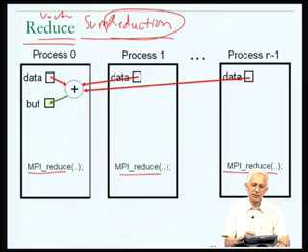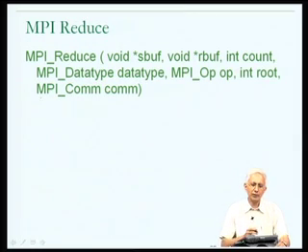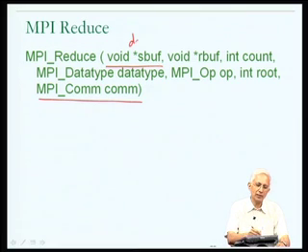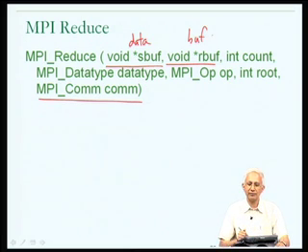So in MPI Reduce, obviously the parameters would be like the parameters in Scatter and Gather. There must be mention of the individual data items, the variable which is going to be reduced, and also of the buffer into which the accumulation is going to be done, or the reduction is going to be stored. What are the different kinds of reduction operations that are supported by MPI? Here I have actually shown you the parameters of MPI Reduce. As we always suspect, there is going to be the need to specify the communicator in which this communication is going to happen. In this particular situation, there is going to be the need to specify both the buffer from which the data is going to come, which had been referred to as data in my example, and the buffer into which the reduction is going to happen, which was referred to as buff in the example.